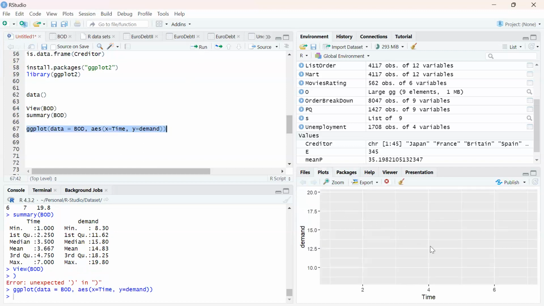So if you check this part now, this plot site, you can see that there is already more or less like a canvas, but nothing is being plotted. You know why?